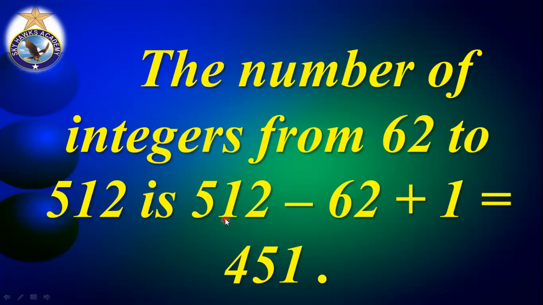Okay. So this is a way to count the numbers between two digits, because the number of integers from 62 to 512, how many integers? The formula is 512 minus 62 plus 1. So the rule is that the end point minus the starting point plus one more from your side, and you will get the answer. This is simple mathematics. So this is actually the part of the problem when a long statement is given.